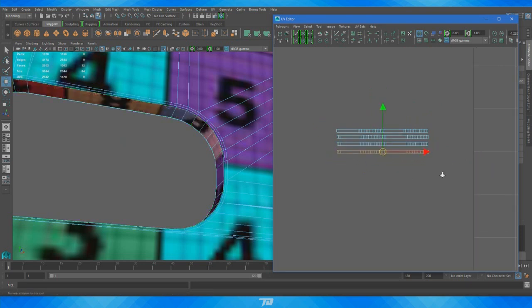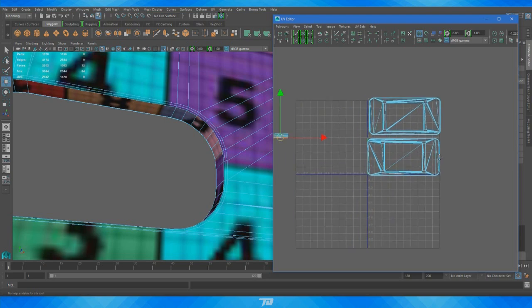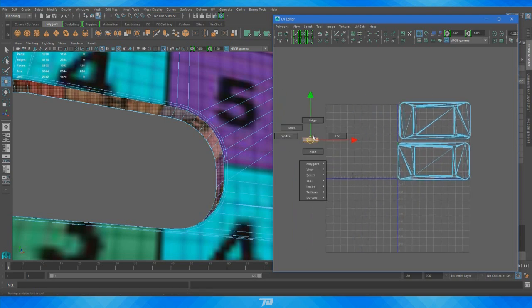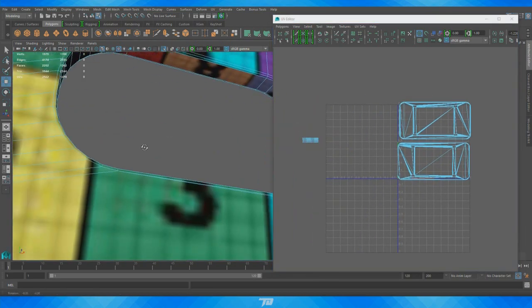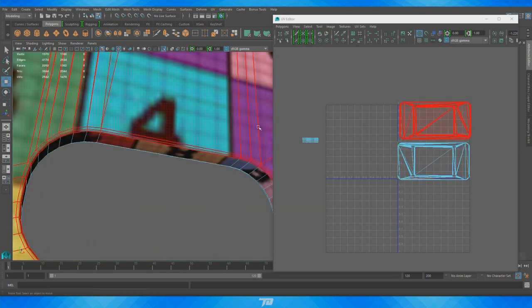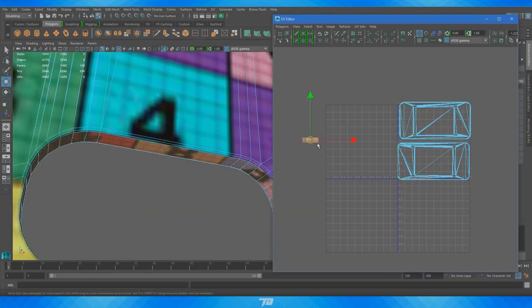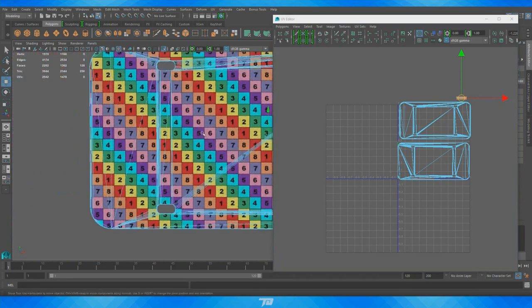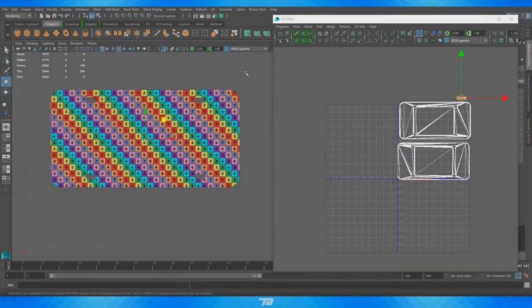It really doesn't matter what order they are, simply because there's such a minute detail in the entire piece. As long as the actual size of these numbers are the same as these numbers, which they aren't right now. They're taking up too much UV space because that 8 and that 4 are different. So I'm just going to shrink this a little bit, and there we go. Everything's in sync once again.